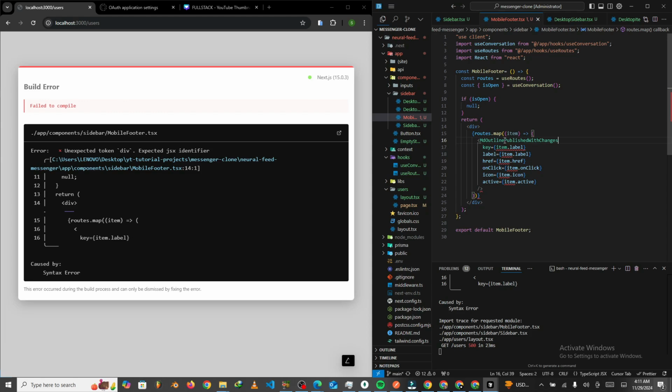Then this mobile item, we're going to change this to routes here, and then we can just reset all these ones, so that it makes us identify and makes things easy for us to use in the future.